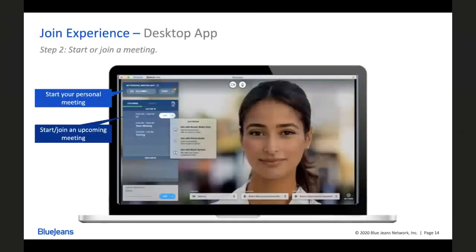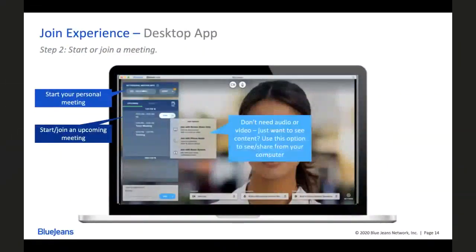There's also this tiny drop-down menu that's to the right of that join button. I'd like to call out a specific use case in this one. Let's assume that you've walked into a conference room and somebody beat you to it, and they've already put the audio and the video up on the screen for you. But like me, your eyes may not be as good as they used to be. So we want to open up the content on our laptops as well so we can see a little bit better. That's what this join with screen share only is for. It allows you to join, no audio, no webcam, and it just lets you be able to see and share content while you're listening or using the conference room audio and video.